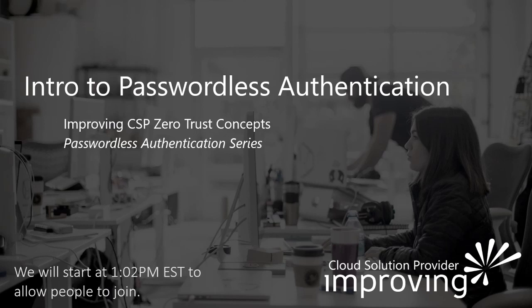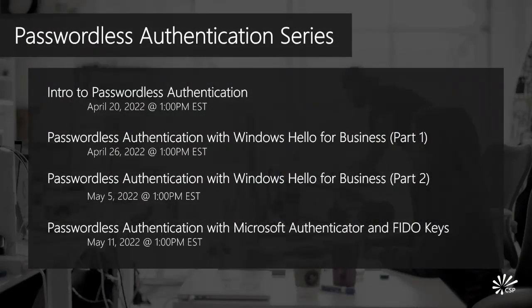Great. Thank you very much, Jim. All right. Well, again, everyone, appreciate you joining in on our session today. This is the first of four that will make up our passwordless authentication mini-series, and we are starting with an introduction to passwordless authentication. So, an overview of what it is and why we need it. Then we are going to dive into some of the individual authenticator options in our upcoming sessions, starting with Windows Hello for Business, and then also the Microsoft Authenticator and FIDO security keys.